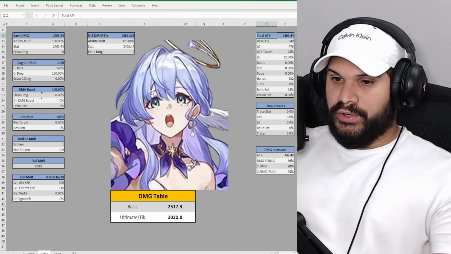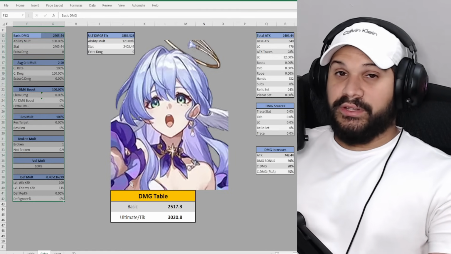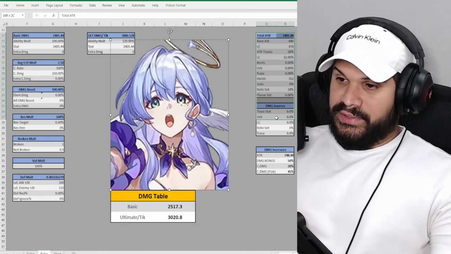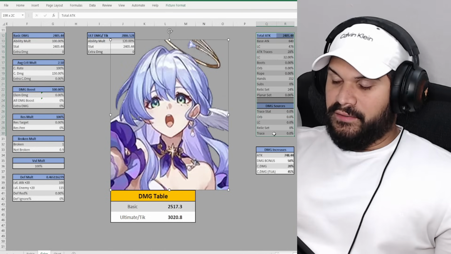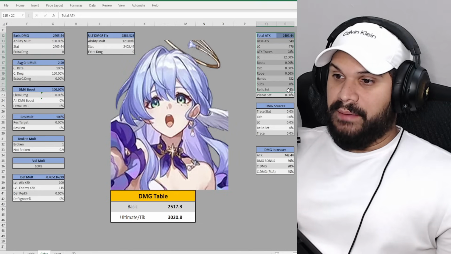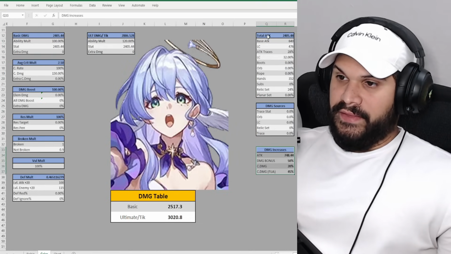Okay, as usual, we're starting off with our baseline. Over here to the left, we have our damage formula. The reason I'm including a damage formula for a Harmony unit is because Robin has one of those kits where she provides a bunch of buffs to your team and a lot of extra damage, but she also does some damage herself that she brings to the table, kind of like Ruan Mei. So we're going to go ahead and cover that as well.